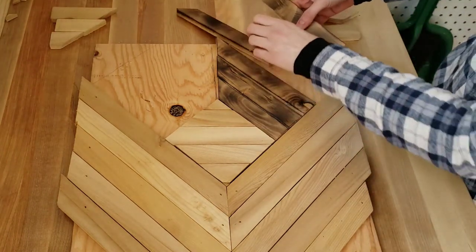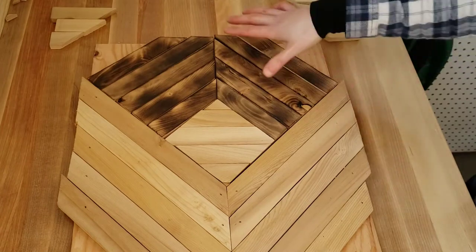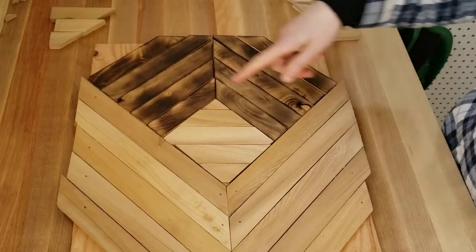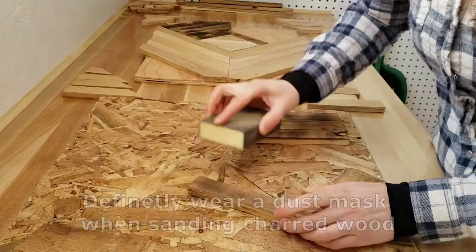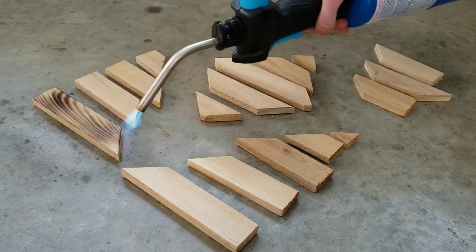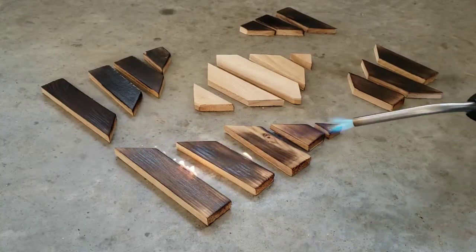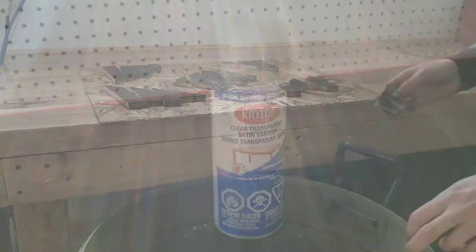I'm still going to sand these and they're going to look a bit more smooth — the sanding really softens out the harsh bits, and if we've gone too dark in some spots we can just sand it down a little. So I'm going to finish sanding these and then we can go on to darken the corner pieces to full black. I actually really enjoyed the part where I got to burn my pieces using the butane torch. I did notice that my torch doesn't work very well when it's lying sideways or close to being inverted, so try to keep your torch as upright as possible — otherwise the flame will tend to just go out on you. I lightly sand the blackened pieces as well to get off any loose bits of soot before sealing them with a clear spray paint.